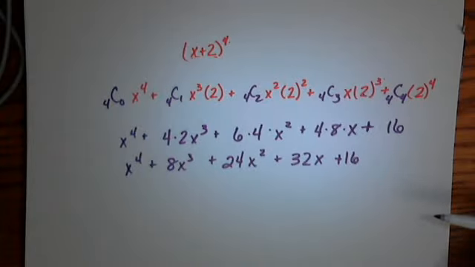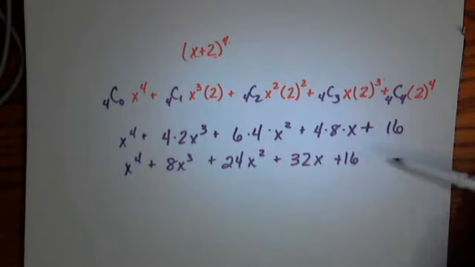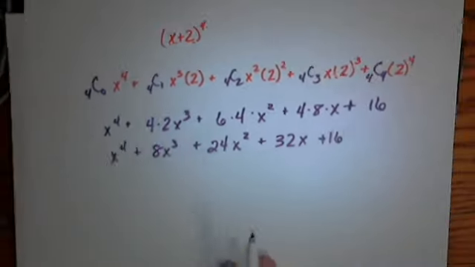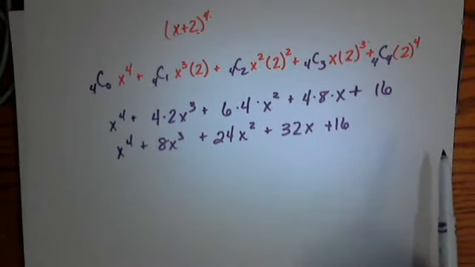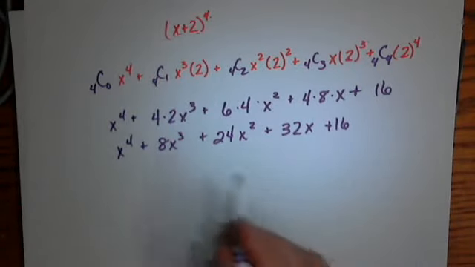So that's all well and good for when we need to do the entire expansion, but sometimes our lesson is not going to be to do the entire expansion, but it's just going to say, let's find the 5th term of a particular problem, a particular exercise. So how would I do that? Well, let me write out that binomial theorem for you again.